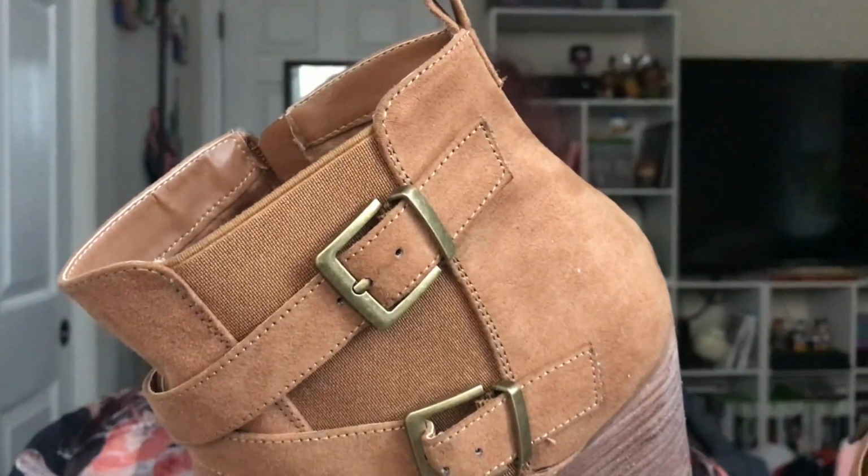The last pair, which I think are so cute. These definitely are a really close second to being my favorite to those black ones that I got. They are this really gorgeous chestnut color, but then it has that suede. These are like the black ones a little bit, where they are a little bit higher than the tan heeled black ones. They're a little tricky to walk in, but once you practice with them, I think you'll be fine.